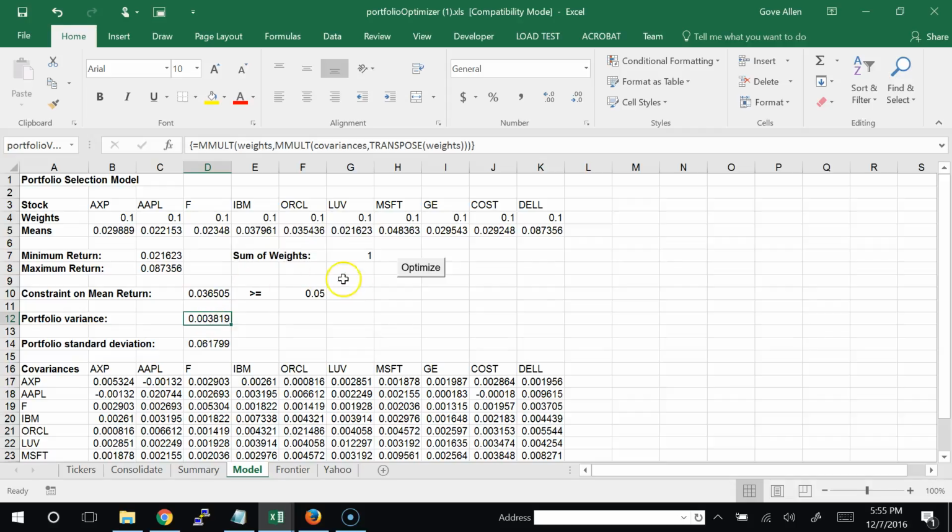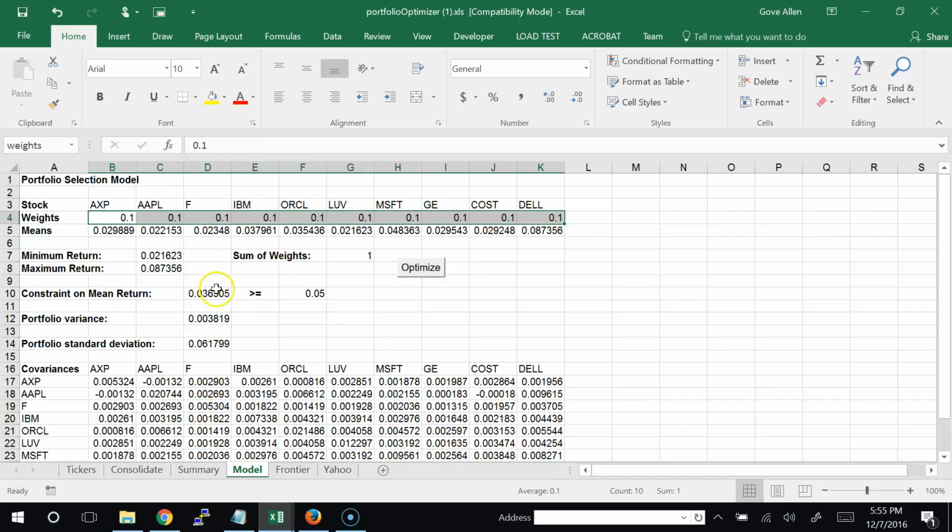So folks, here's the question. Could you change some numbers up here to where we still are getting at least 0.05? Right now we're getting 0.03, so we're not even getting the 0.05. And we're able to reduce the variance. All we're allowed to change is how we're allocating this. So let's think about this. If I need to get at least 0.05, if someone gives me a change that I can make up here in my weights that would increase my expected return: all of them 0 except for 100% Dell.